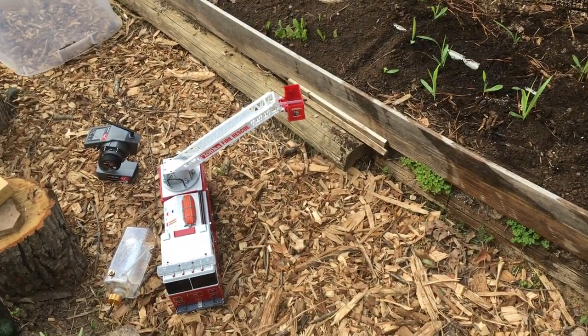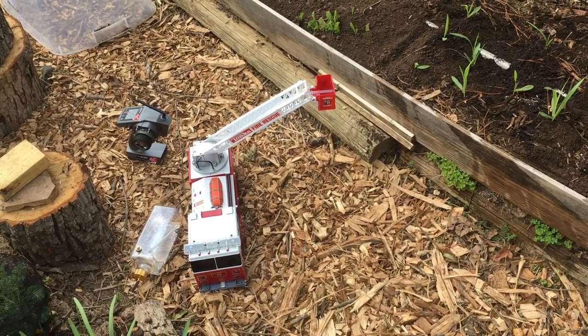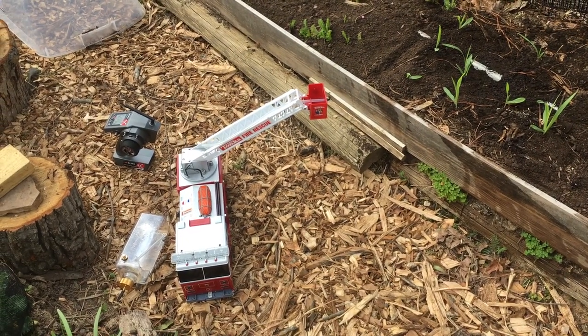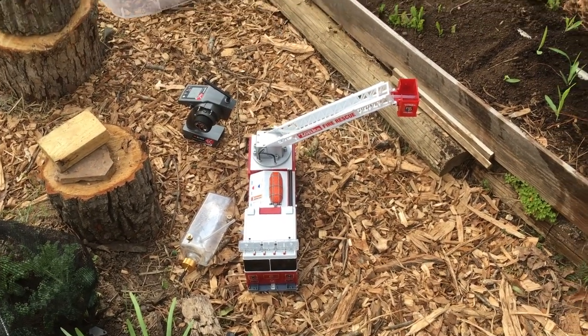Now, I will admit, I was not expecting to end up in the garden by the end of today's video, but I will tell you what, running water through this fire truck was so fun. I am so excited to use this truck more often. The battery life is perfect. It still has plenty of battery. It would still keep pumping had I not run out of water in the 1 liter tank.